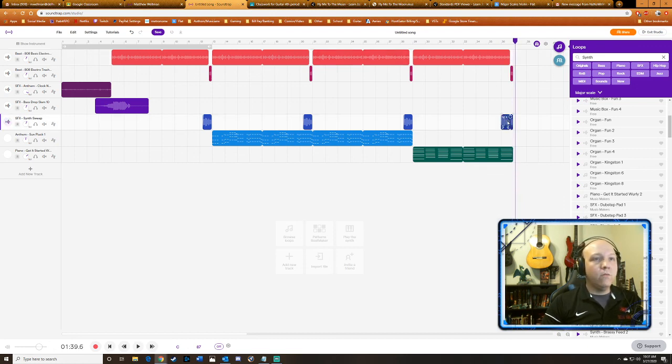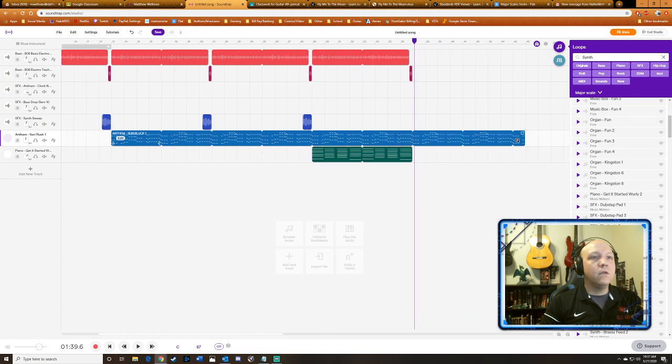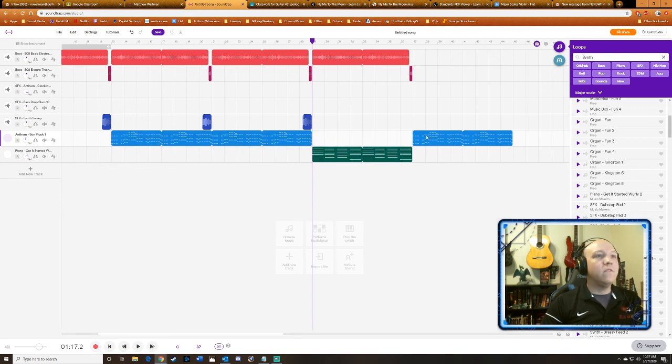So I would cut this there, and I would reintroduce this. And I'm going to take this part and cut it, because I like this piano part to jump in. And then I would change the drum pad here. But this is basic. I think you guys can do this.